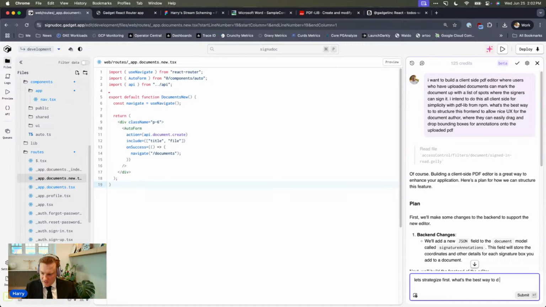What's the best way to structure the list of annotations that an author user is in the process of positioning client side, where they can drag and drop them, with pdf-lib? Can I edit the PDF and save it every frame to display it to the author as they drag?